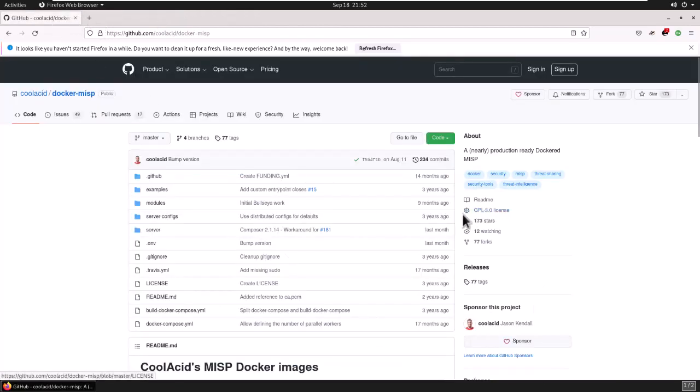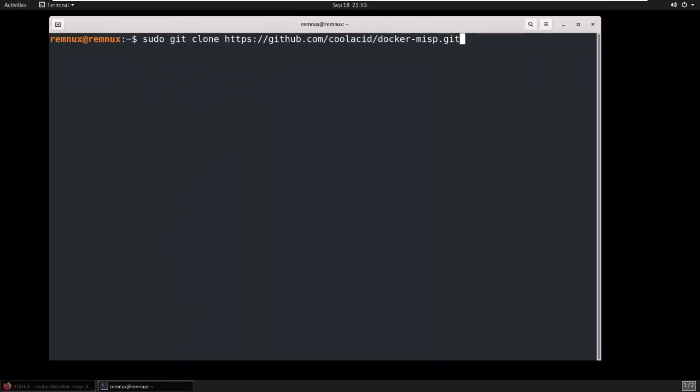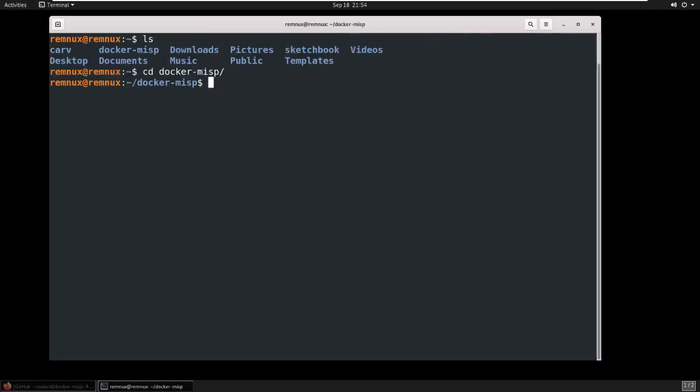But right now, we're going to go ahead and we want to clone our Docker MISP. So we're going to go ahead and copy the actual URL there. So just go ahead and copy that. All right, so we're just going to be cloning the GitHub. All right, so when it's finished cloning, the Docker container should be just named docker-misp, which is obviously what you've just done the cloning of. And you could have changed it to whatever your name was, or the name you chose.